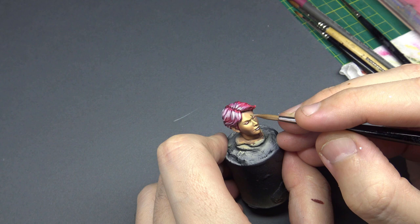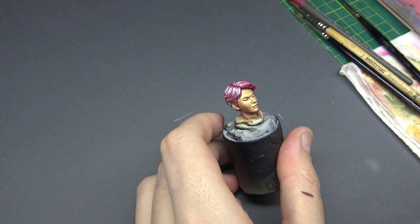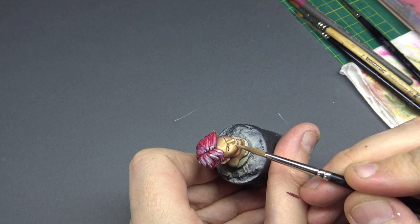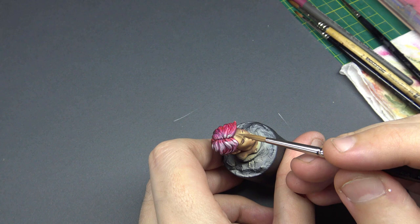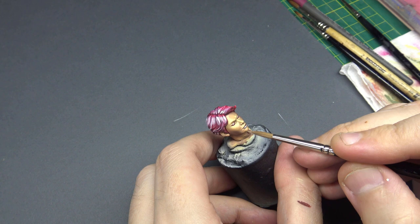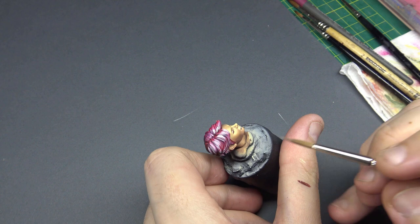But if you go the opposite direction and you start from the shadow and move your brush into the light, then you are going to have that very refined transition. You're replicating that effect of the small dots because the pigment's being dispersed very, very thinly. And it's only where the brush is coming off the model, which is already in the same high value area where the pigment is coming off, so you don't get those problems. Very, very important part of glazing with a brush. And once you get it right, you'll find it very, very easy. And if you watch the way my brush is going, even on little strokes, I'm pushing towards the light.